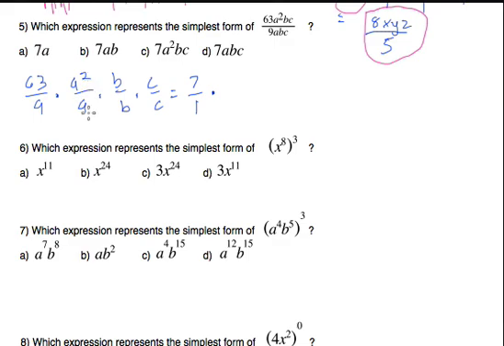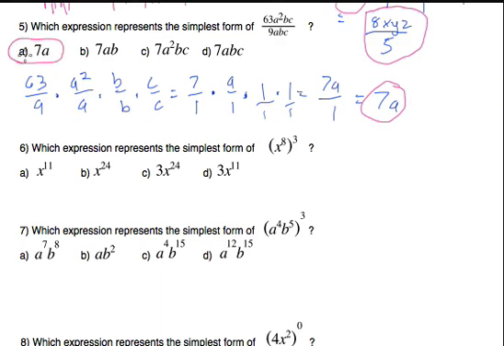A squared over a. The a down here pairs with one of the a's over here, and we're left with the difference, which is just a. A over 1. And then b over b is just 1. And then c over c is just 1. So if we simplify this fraction, this is just 7 times a is 7a. And then we're just times 1 times 1, and that's 1 over 1, and that's 1 over 1, so we're just left with 1. That just leaves us with 7a. And there's our answer right there. And so our answer right here is A, 7a.